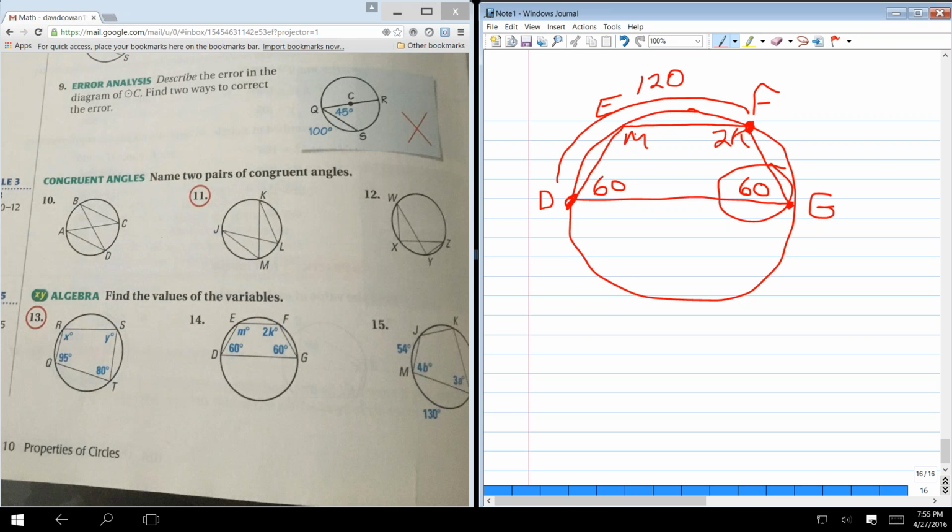Now, notice which of the unknown angles subtends the rest of that circle. 2K does. 2K subtends from here to there. So it would be M. M would be 120. M subtends the whole thing, right? M goes from there all the way to there. If you follow the rays on M, one ends right there at F and the other ends at D. So it subtends from D, G, F. What's the size of DGF?